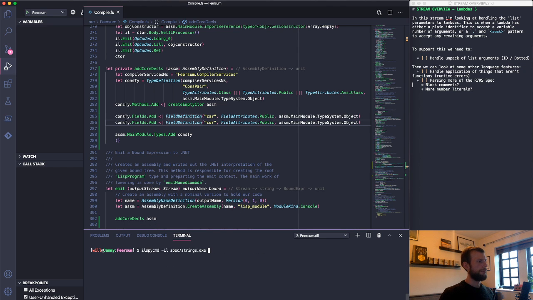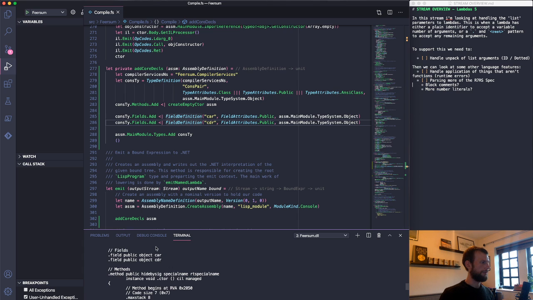And if we look at the IL, we have two fields, both of them objects.